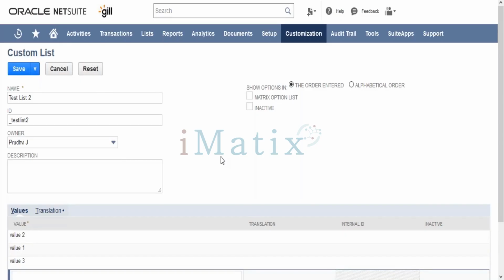These are the values that I have entered, and I can choose the order in which they are entered, or I want that to be in alphabetical order, that it will show up in that particular drop down window, and accordingly I can save this.